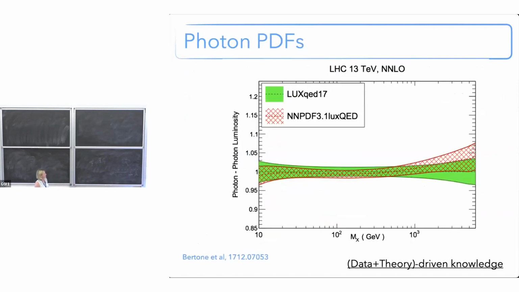Okay, very good. So thanks to this approach, now we can include the electroweak corrections. We can include the photon as calculated by these people. You can also add the data knowledge, which kind of gives you the same answer, but with a slightly smaller uncertainty, because now that we have an input which is not unknown, we can build upon it and refine its knowledge by using the data.